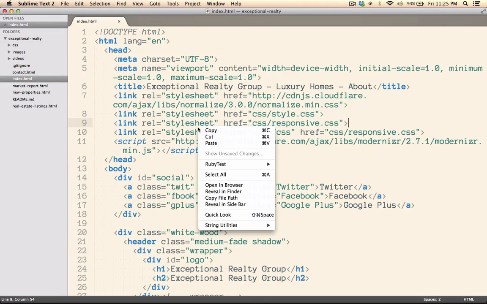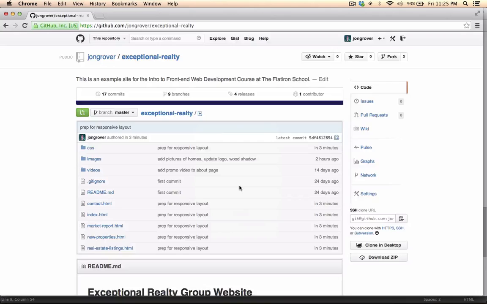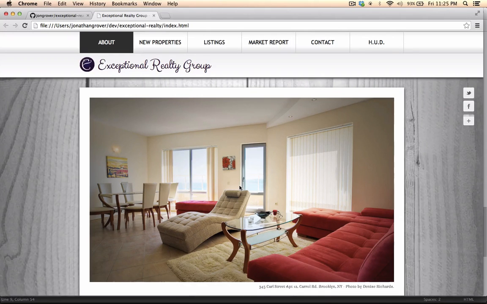And I'm going to go ahead and bring this index page here up in the browser. Cool. And you can see I did a few things. I decided to shade the edges of this wood here in Photoshop to make the social icons pop a bit more. I also moved the logo. It was in this picture, and I thought it looked a little dirty, a little bulky there, so I moved the logo here to the upper left-hand corner and I changed the font. So you can go ahead and check out the CSS code for that. And it was done just doing things that we've already learned in the past.